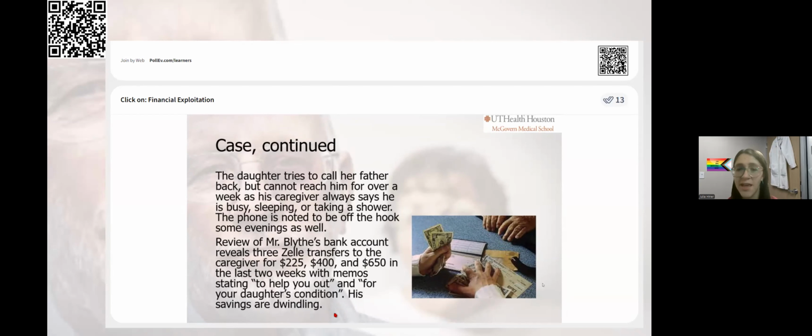And so she shares an account with him. And so she gets on the account to make sure that there's still signs of life, credit card transactions or something. And the good news is she does in fact find financial transactions that indicate he is alive, but maybe not well, because he's been sending larger and larger sums of money to his caregiver to help her out and things that are not part of her paycheck. And as a consequence, he's running low on money, which is probably going to impact his care and maybe create some self-neglect in the future.